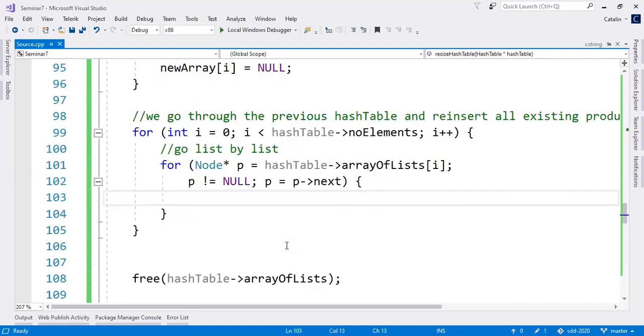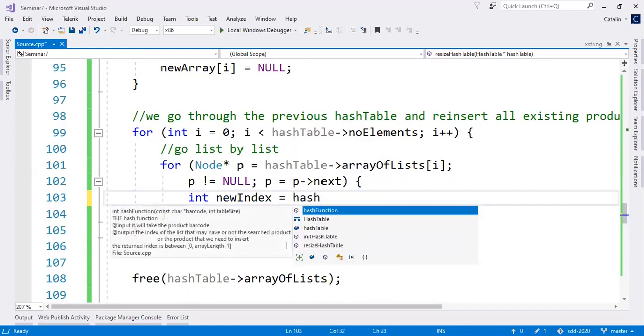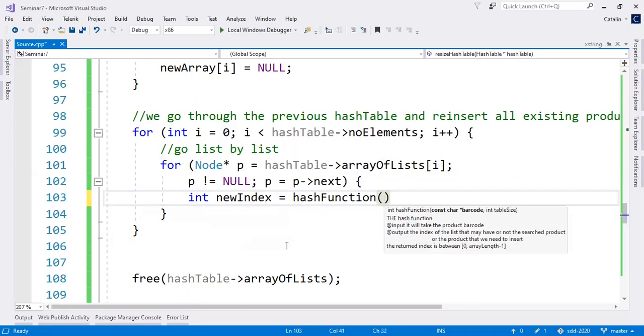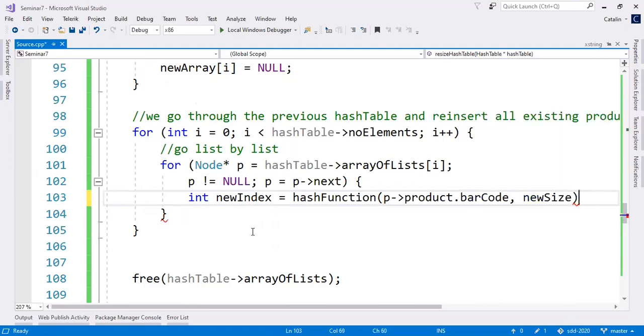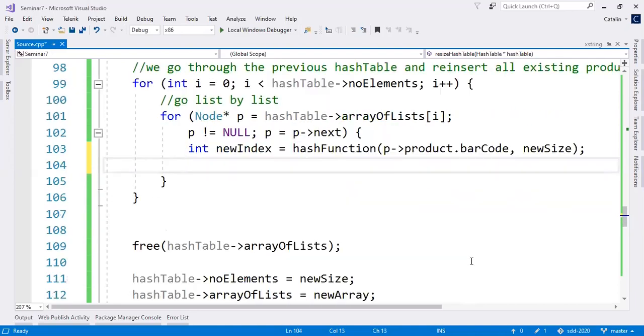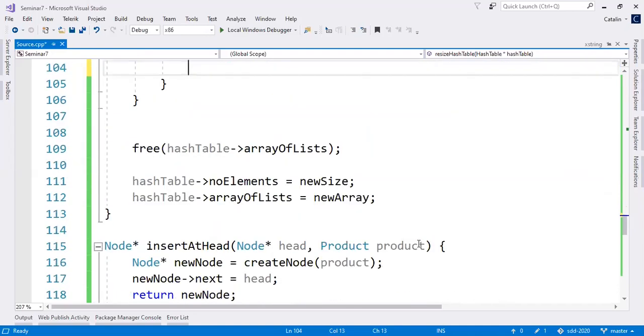What we do now is this: int new index equals hash function of P product barcode, and the size here is the new size, because we want to see where this product will go in the new array of lists, which has been resized. So we got the new index here, and now we are using the function we have written here, insert at head.